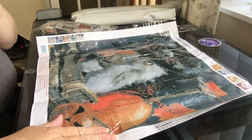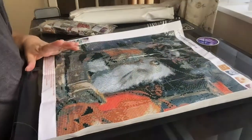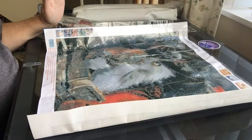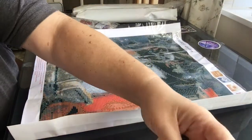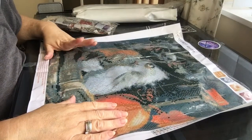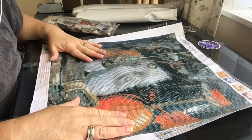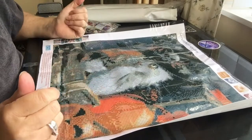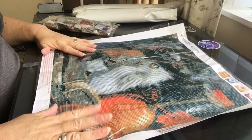I think this is from... Give me a minute. I'll be right back. Right, I'm back. This is from Diamond Painting Club, and this is called Magic Cat. Sorry, I just had to check to make sure I got my facts right. This painting was $7.99. Don't know what it is in English pounds. It's probably about $5.99, something like that. There's not much difference between the pound and the dollar at the moment. So this was $7.99.